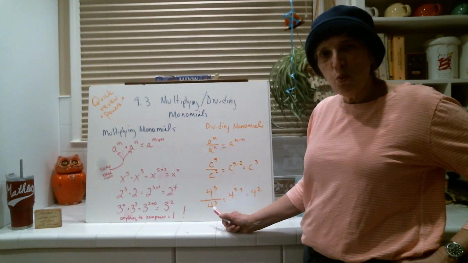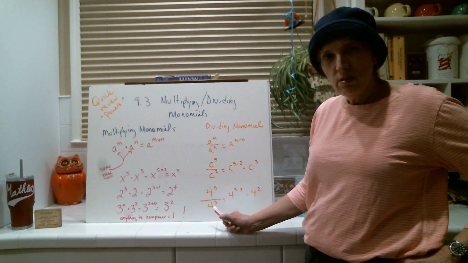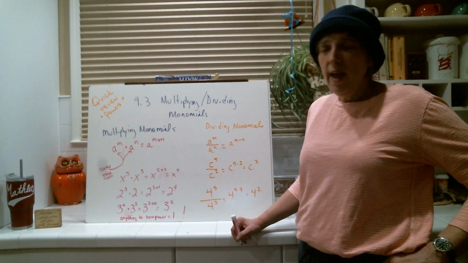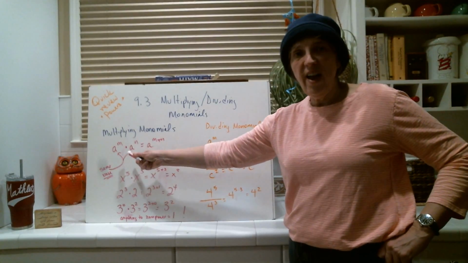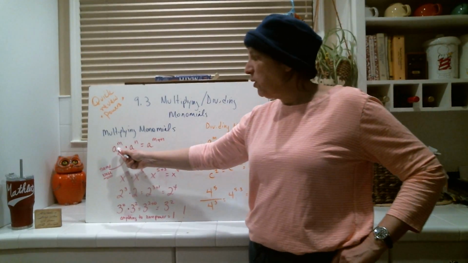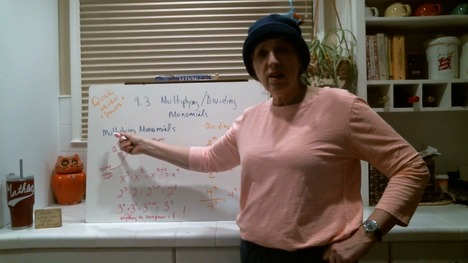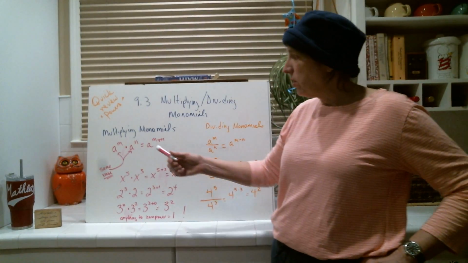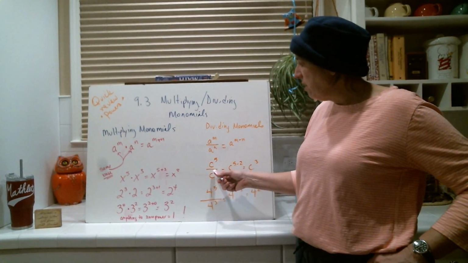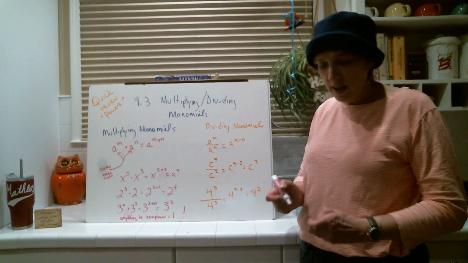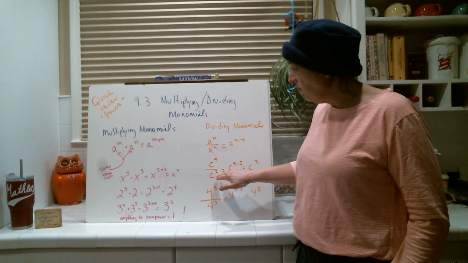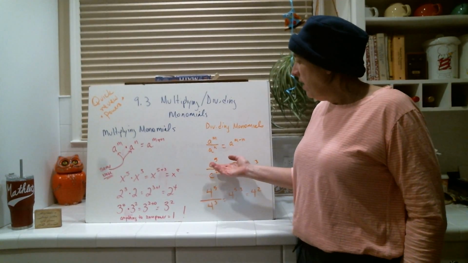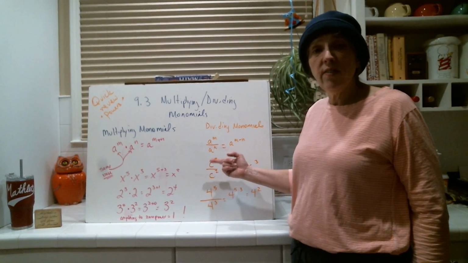Why does this work? Why do these rules work? Do you know? How many of you said because these are factors? When you have an exponent, the base is a factor, and the exponent tells you how many times you multiply that factor. That's why this works. If I have c to the 5th and c squared, they have the same base, c is the same factor, the same number, and in this number I have 5 of those factors.